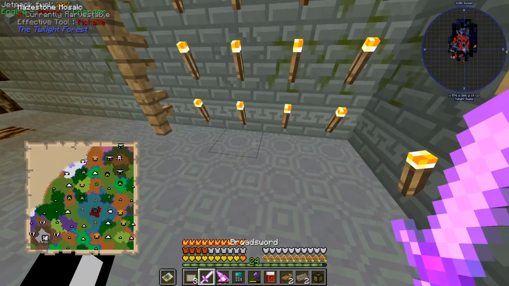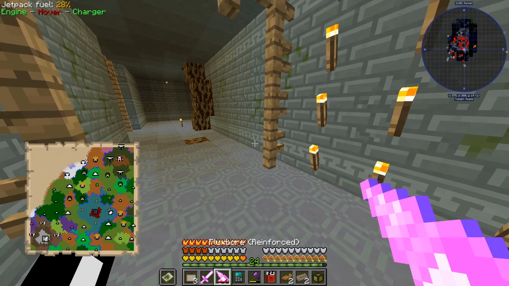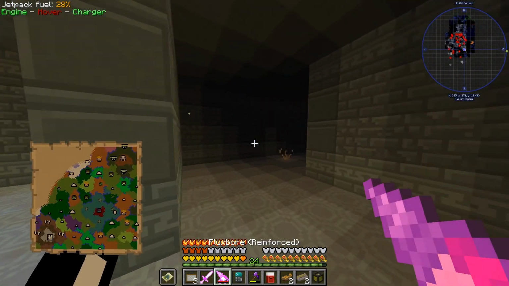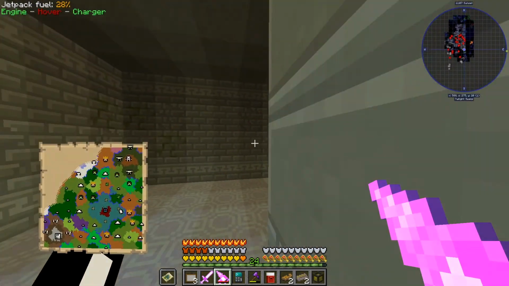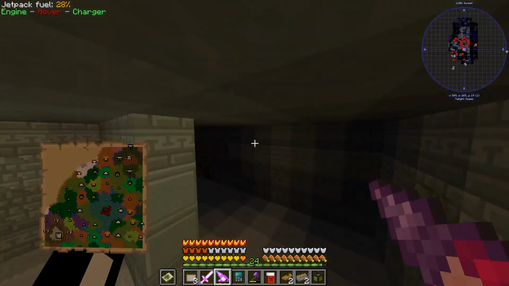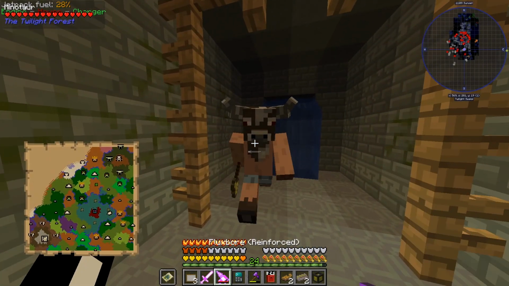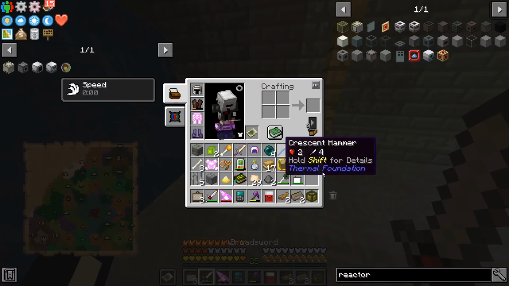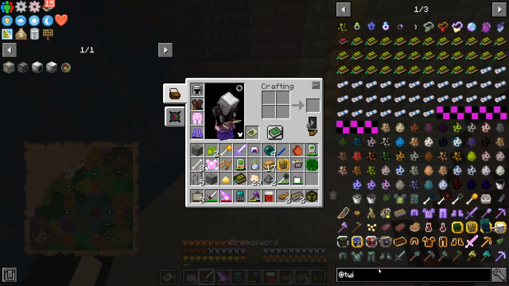Oh. What is this? What do you think that's meant to be? Surely that's like, you know, where the evil boss that I'm meant to defeat spawns, right? Do I have to kill all the minotaurs? How do I know? Okay, surely there's a Twilight Forest book, you know? At Twilight... Twilight... book?